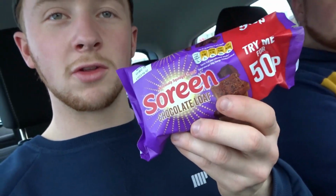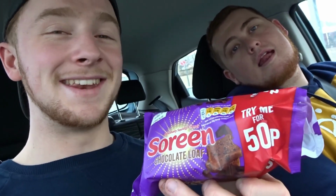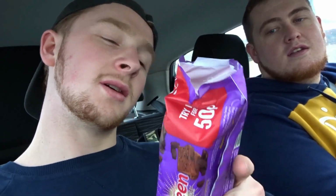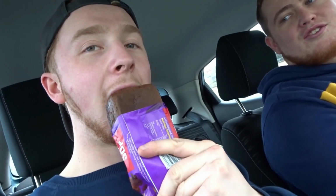Just came across one of these Saurine chocolate fruit loaf, one of these little 190 gram bricks. There's 90 grams of carbs. Well, not too much sugar either. Is it malt? Malt bread? Or you eat it like a bar? Look at that.